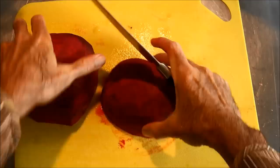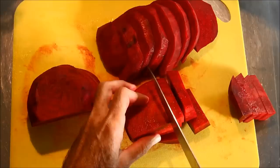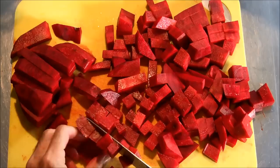Once it's nice and peeled, it's time to cut it into cubes. The cubes should be about the size of dice. You should not cut it too fine — you should definitely not grate it because the fermentation is not going to work as it should. Look how beautiful it looks, nice and red. I cut it into slices once, then I cut the slices into matchstick pieces, and then I cut the matchsticks into cubes. You can be approximate, you don't have to be so fussy, and I get cubes that are about the size of dice.